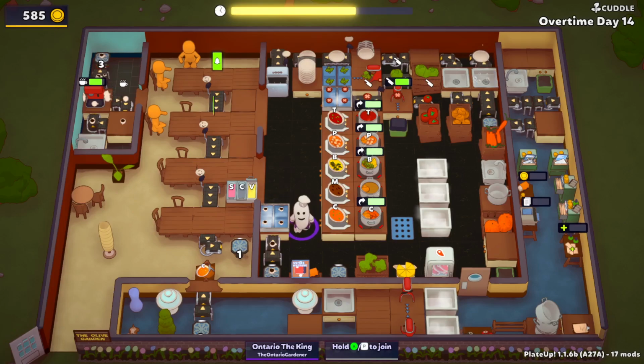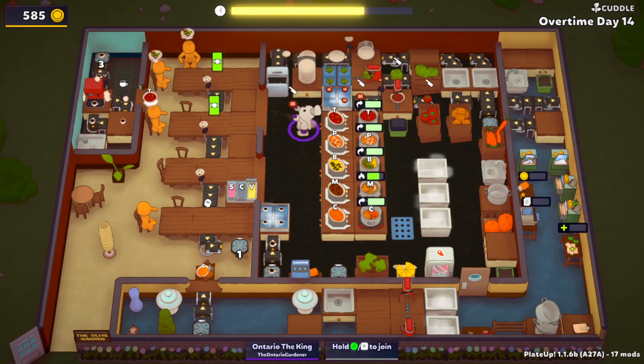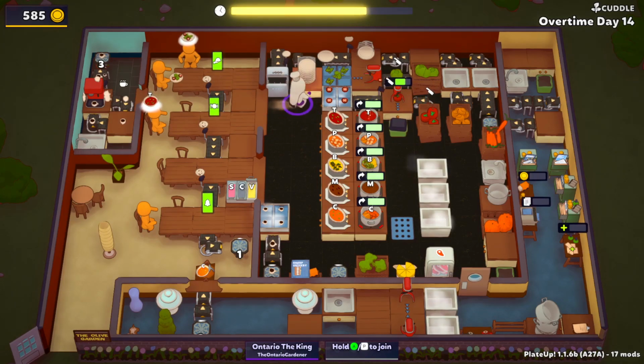The only thing that would make it any better would be if you'd have grabbers pulling out of each one of these and having just tons of soup made. But I don't think that is smart. I don't like that. I don't even like that thought. We'll just make do with what we have. Which, like I said, we're doing fine.